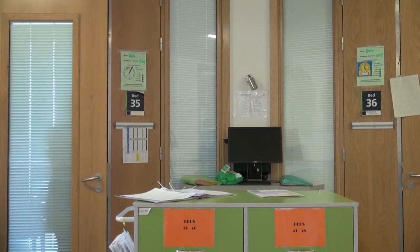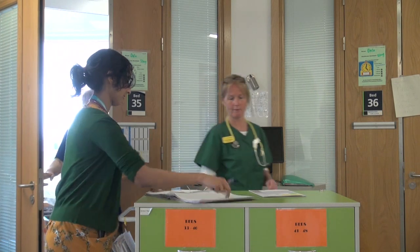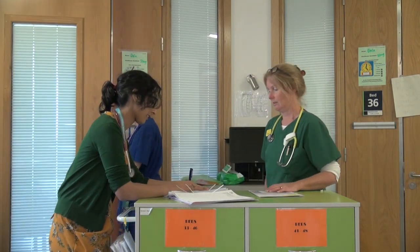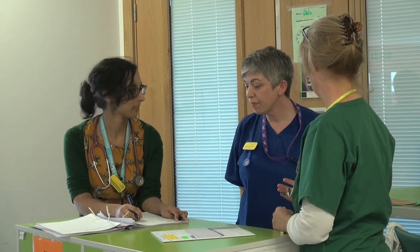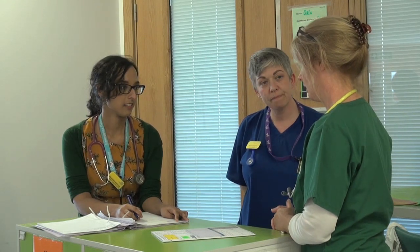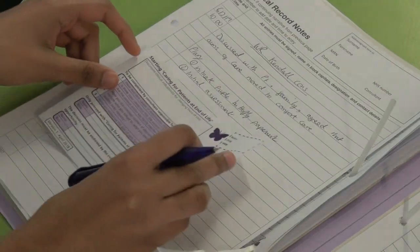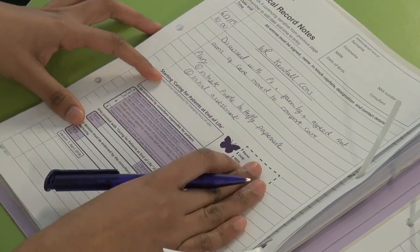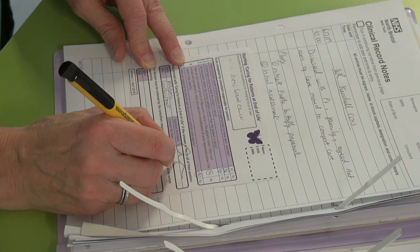Making the decision that a person is dying and that the focus of care should shift to comfort and dignity should be a team decision, but must be endorsed by the consultant caring for the patient after discussion with the patient if possible and with their loved ones. If the decision is taken out of hours, it must be endorsed by the most senior member of the team, but countersigned by the consultant at the earliest opportunity. The consultant must start the process by signing the sticker.